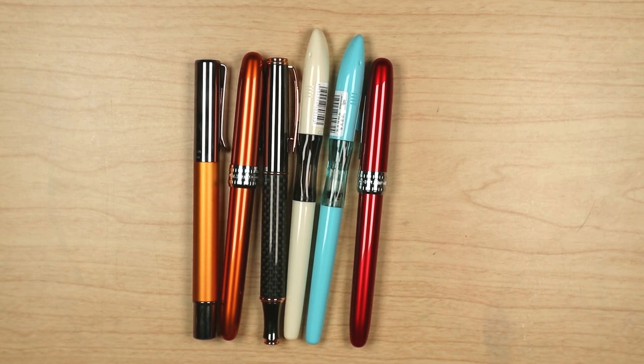Because that is one thing I have to say. Once you get more than a couple of pens, pretty soon you're like, I can't remember. Is that the Jinhao? Is that the Hongdian? Yeah. It becomes a blur for me. I have a hard time remembering some things these days. And so it kind of gets confusing for me. So that might be one reason why.